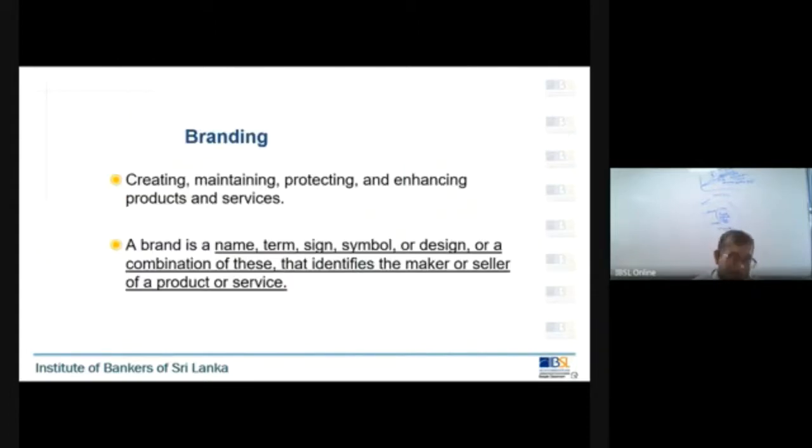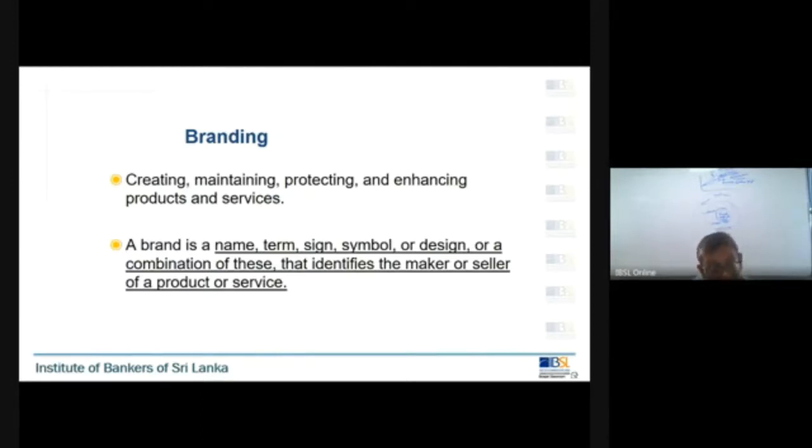Right, then it is not in your handout. I prefer to put somewhere a small note on this. Branding. What is branding? Right, please write down something, because I felt I must put something.